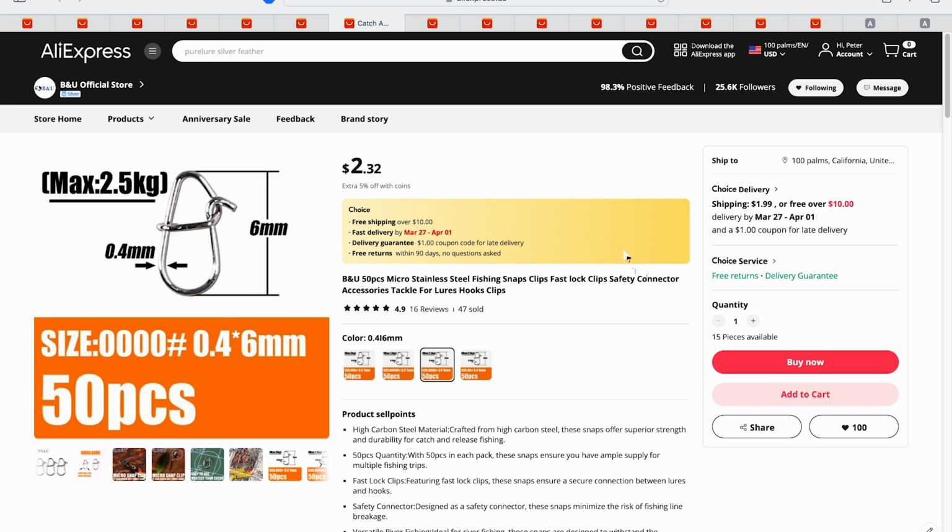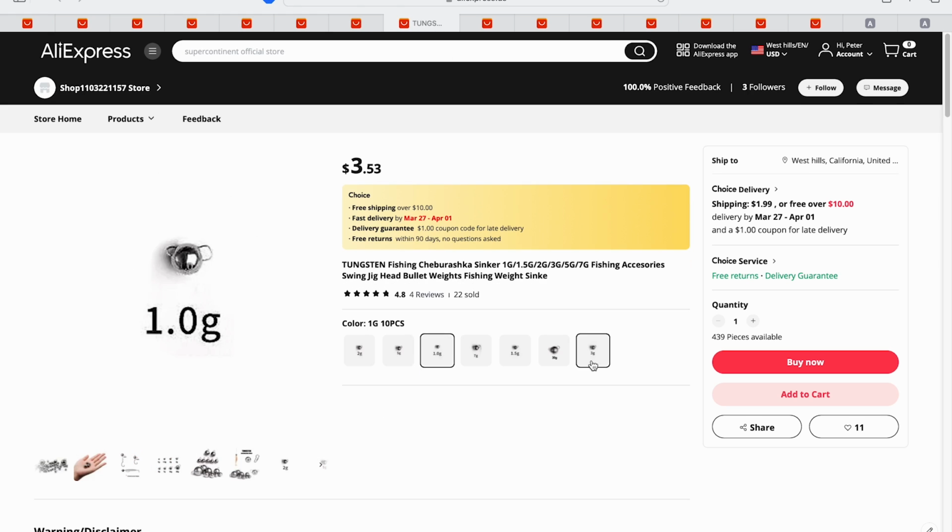I really like these micro snaps. There's a bunch of other companies that make them, but I've had really, really good experience with this B&U Micro Snap. Okay, so moving right along, these are going to be Cheburashka weight.